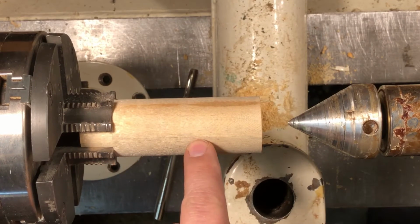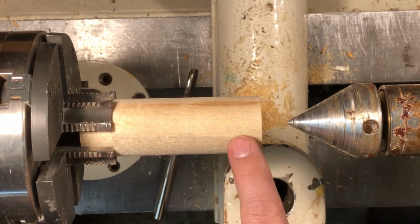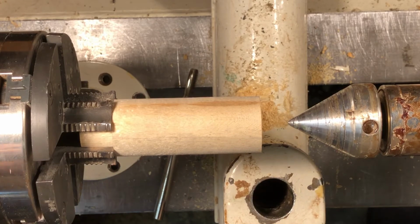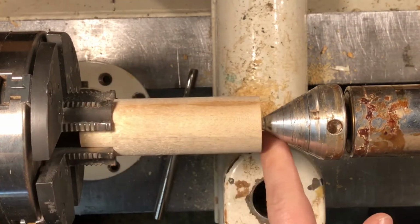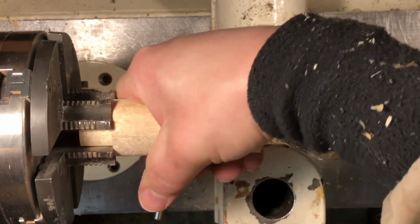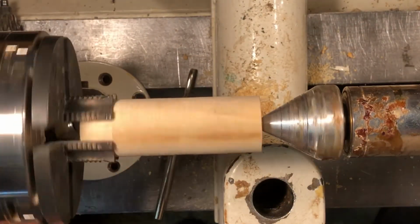As you may have noticed, the bit did wobble a tiny bit when it went into the wood. I have not found that to cause a problem of the center hole and the outside of the wood to be eccentric, but if you're really particular about that, one thing you can do is loosen the wood up in the chuck a little bit, and bring a pointed center like that in. Recenter everything, and then tighten the chuck back down, and that'll bring everything back up to where it needs to be.